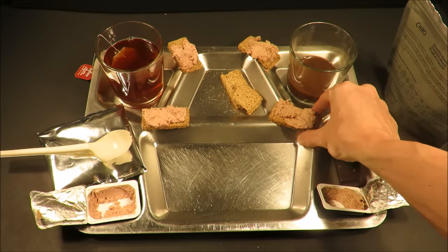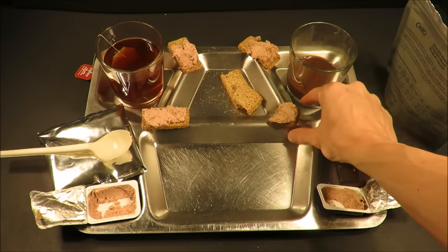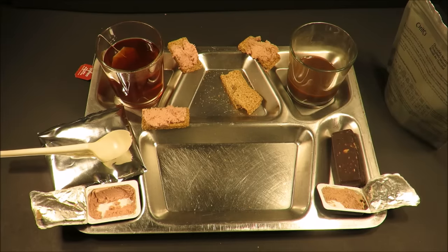Let's check out that farmhouse pate with that biscuit. See how much better it does with some texture behind it. Well, that works very well. It balances out with a very meaty, somewhat savory, lightly metallic undertone kind of pate that brings you back for more, that's for sure. And that's a good breakfast item. That'd be good at any time of the day.